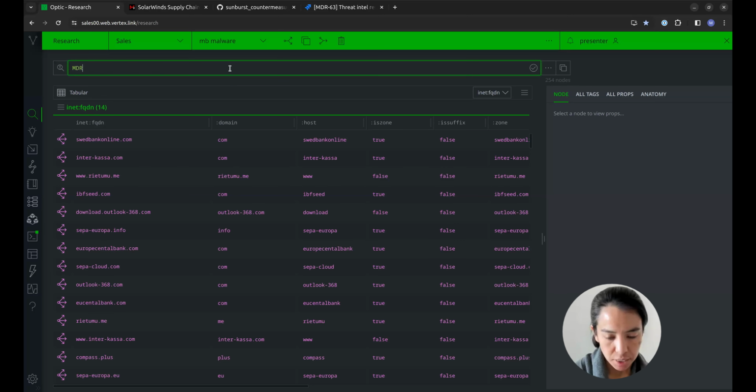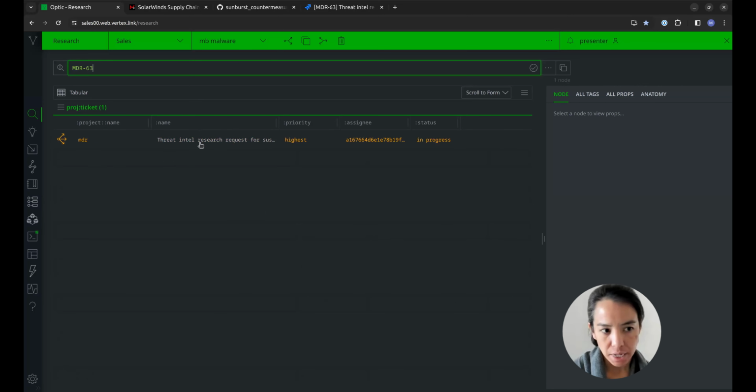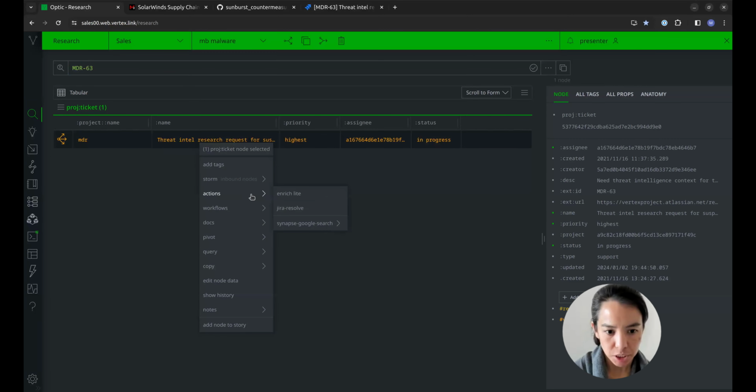So I've done my research, and I've tagged my findings. I've also taken a look to get both a high-level overview and a more tactical understanding of the resources that we've associated with this cluster. I can go back to that JIRA ticket and use my Synapse JIRA PowerUp to resolve the ticket. That will let my colleague know that I've done my work.